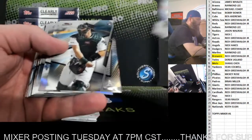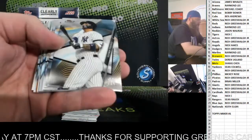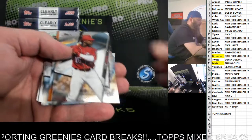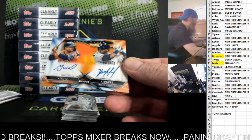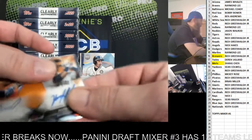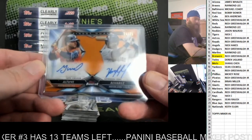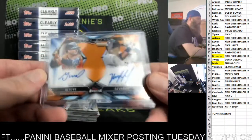Good luck. Morjohn Refractor, Gavin Lux, Bryant and Rizzo combo. Looks like we've got an orange coming up - we do, we have an orange. Good luck on the orange - it is the combo for the Astros: Altuve and Alvarez. It is the auto! Who had the Astros? Rich - nice, to 25. That is nice. Altuve and Alvarez combo auto, orange to 25, on-card on both. Gorgeous, absolutely beautiful hit there.